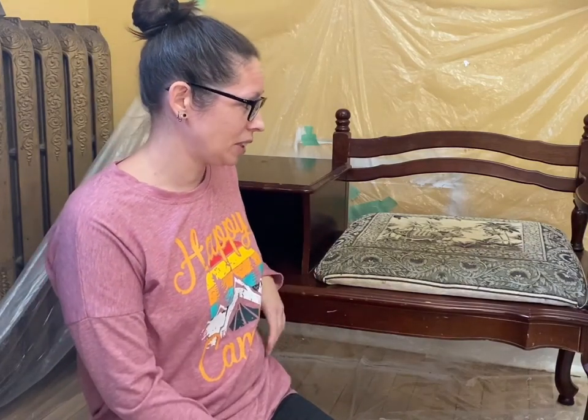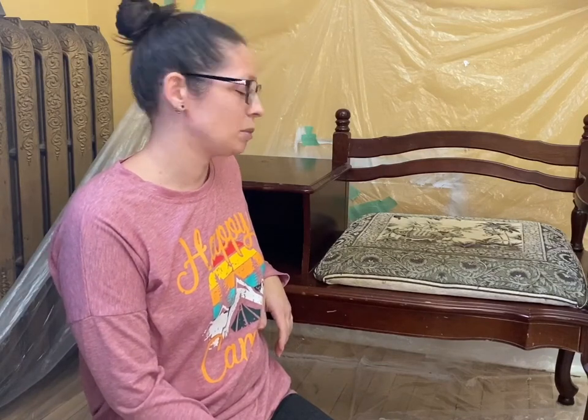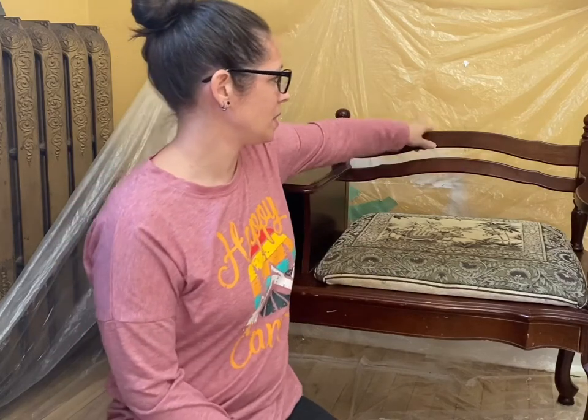I mean, it's in really good shape and I think I'm just gonna give it a light sanding. Maybe fix the back, it's a little bit loose, so I'll put some glue on that. And then I will probably paint it. And I'm gonna find some new fabric for the seat.